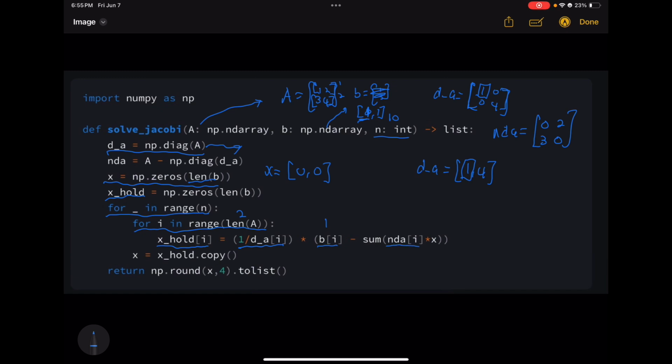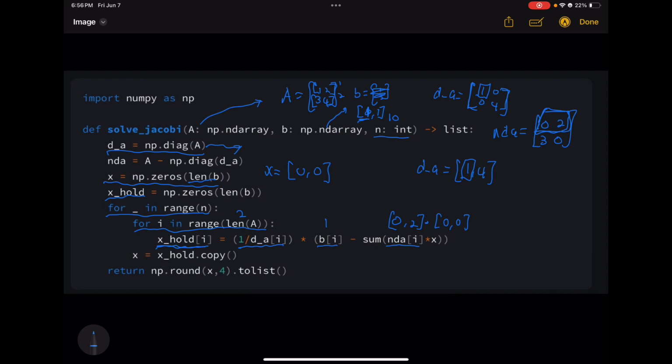And then we would take NDA, which was anything not considered a diagonal. We would take this list of numbers, so it'd be 0, 2, and we'd multiply it with x, and x would be, in our case, where we initiated it, 0, 0. And this process would give us our first estimate for x, in this case x sub 0. And then we'd basically do this another time, get x sub 1.